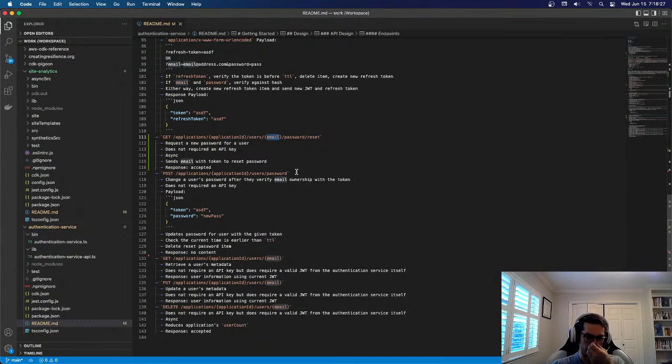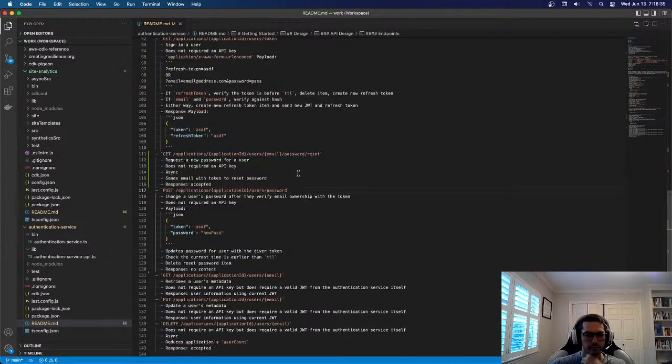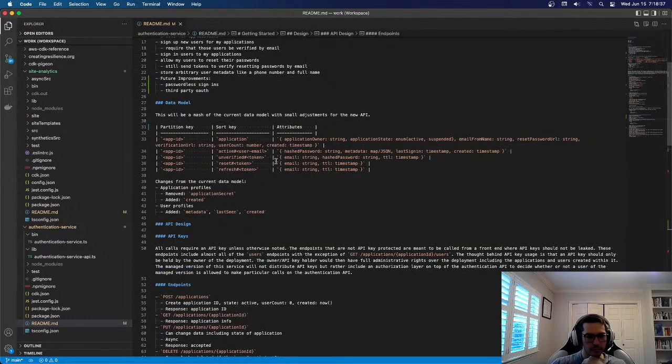Well, that's a security problem then. I will change that. So I shouldn't even have user email. This should be like a hash of a user email.